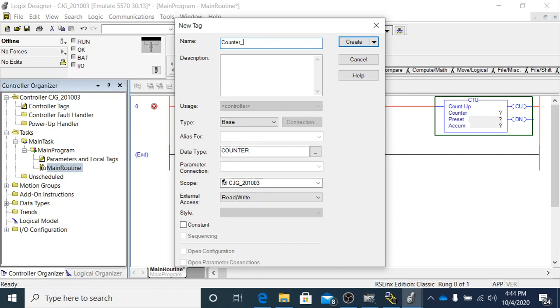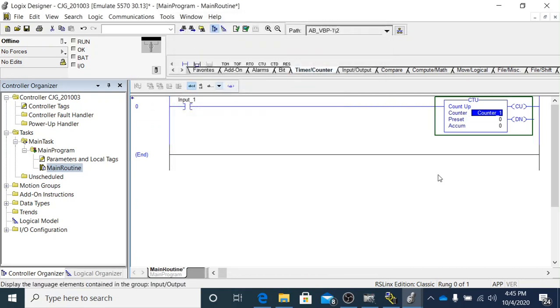So it may be counter number of pieces, counter whatever. It all depends on what it's doing. But I always put the word counter in it, and that way when it goes in my controller tag database, they're all in alphabetical order. I can look at all my counters at the same time, and I can pick out which one I want a little easier. So I'm just going to call this counter 1. It is of the counter data type, and it is controller scope.